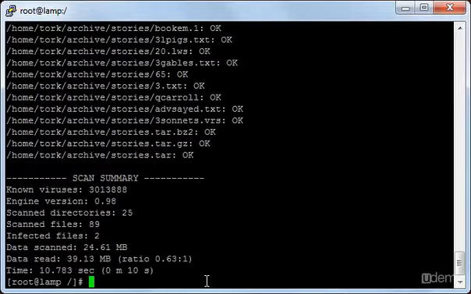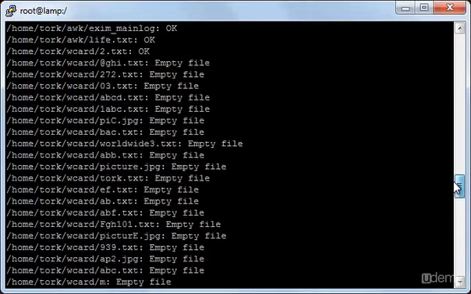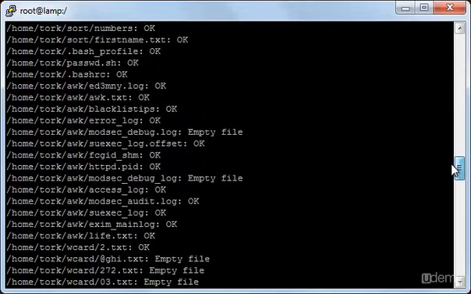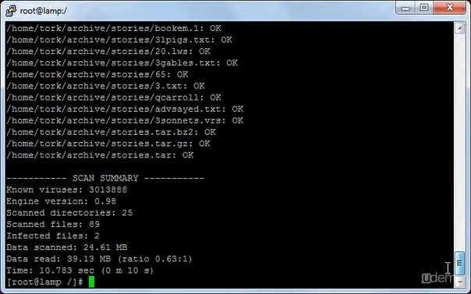It will scan all of the directories and subdirectories, and here is the scan summary. Here you can see the scanned directories are 25 and the scanned files are 89, and there are 2 infected files. Of course, you can search for the infected files in the scanning summary or in the scanned directories and files, but it will take a lot of time.